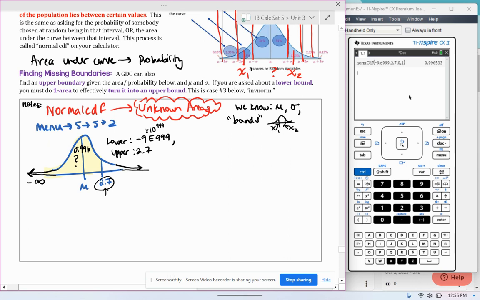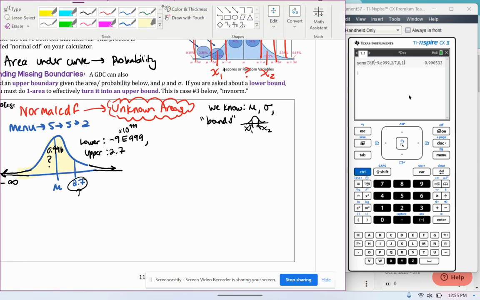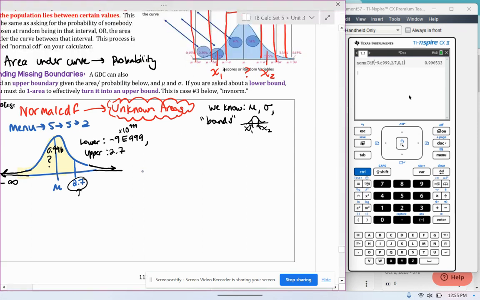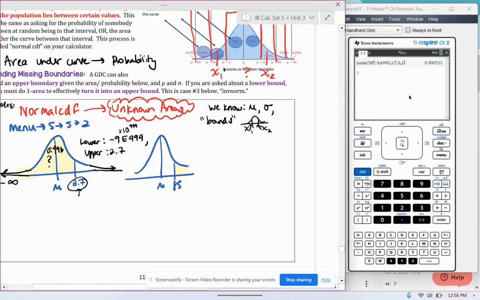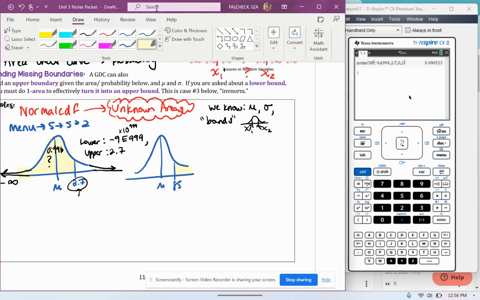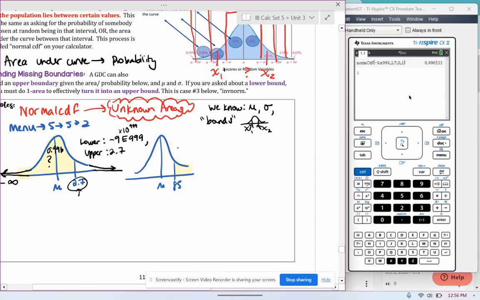Okay. So let's think about our curves, right? You always want to, step one, sketch the curve that you're trying to show, right? So let's say you're given a curve that looks like this. We have our mean here, 85. And we're trying to find the probability that someone's score on a test is greater than 85. Well, if we were going to type this into normal CDF, right, our lower bound would be 85, and our upper bound would be infinity.